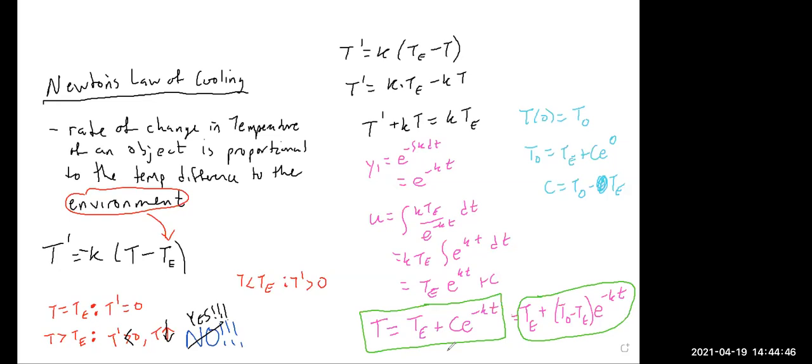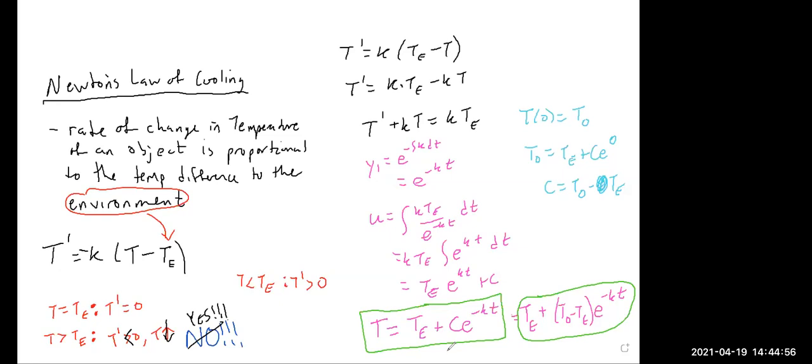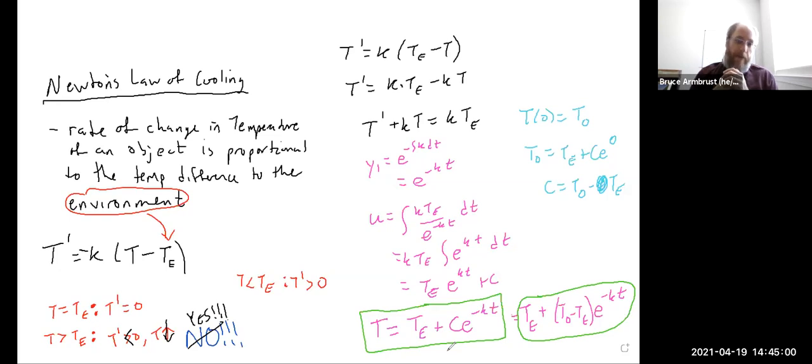So would K be like specific heat or boiling point? So K, it's actually more related to specific heat, but it's not exactly specific heat, right? Because if you think about what specific heat is, that's how much energy you need to change the temperature. But it's not talking about how quickly that energy is transferring from one to the other, because there's no rate involved in it. But it's definitely related to that.